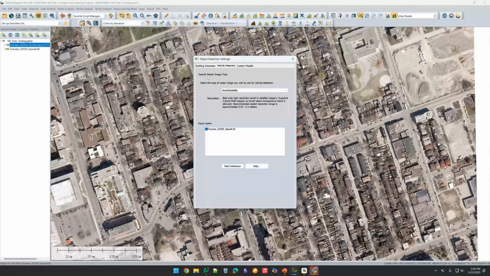As to the question of, can I train this on anything or something else? One of the questions somebody had previously asked about was counting dry dock ships in a shipyard. So maybe not all that different from a vehicle, but certainly not detected by the vehicle detection process.